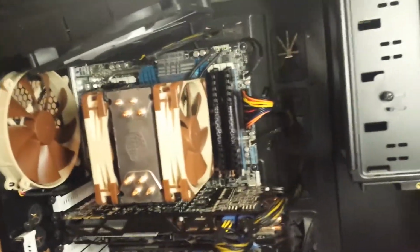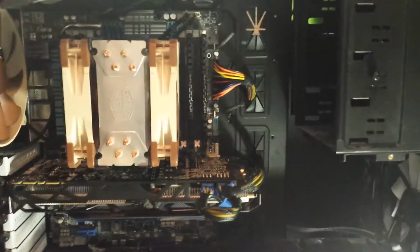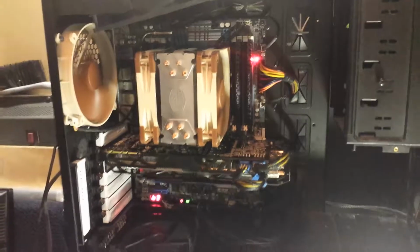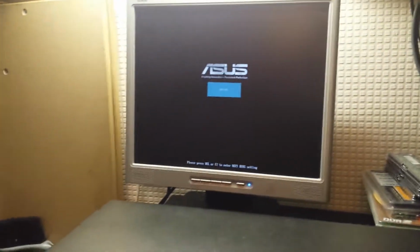Okay, there's the system together. The power's plugged in. I just need to turn it on. Just let me put the light down. Turn on power. We've got lights. I'm only using this rubbish monitor at the minute, but it'll get us into the BIOS. Oh, it's looking good. Wait for the number lock light. Well, there's a beep. Yes, let's get into the BIOS.